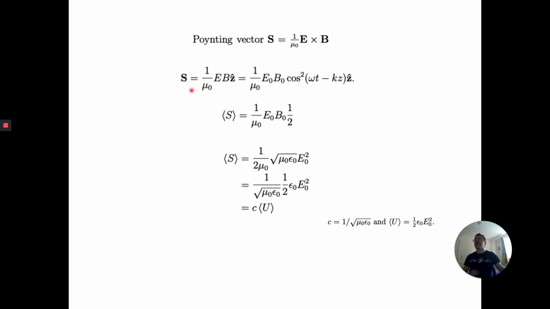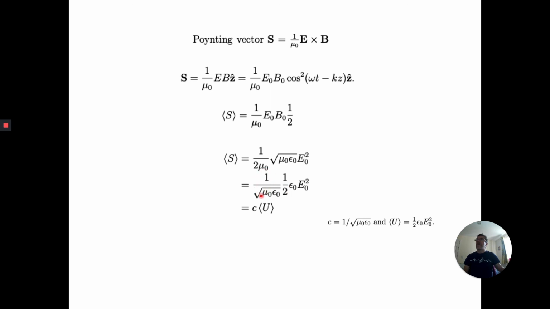I can now calculate the average value of the Poynting vector directly by looking at the electric and magnetic fields. And it has this form, where I have a factor half appearing because of the averaging of the cos-squared term. And I can rewrite this by substituting in for the magnetic field, because I know the magnetic field is c times smaller than the electric field. So this is 1 over c here. So I can rewrite the Poynting vector in terms of the electric field only. Now, of course, this term on the right is just the energy density.